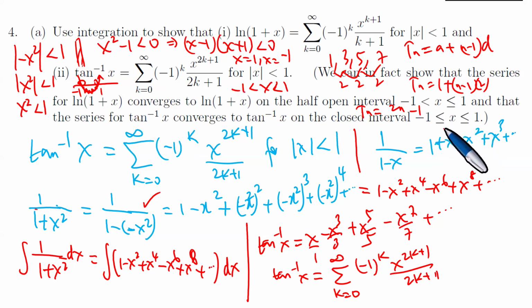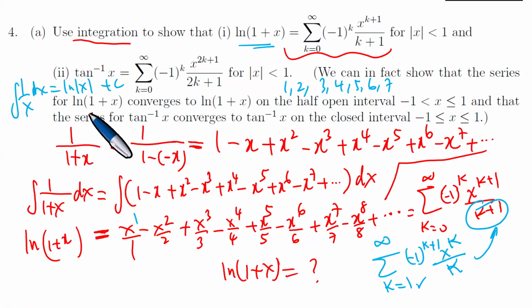But this guy is claiming that this is going to be at 1 and this cannot be minus 1. Yeah. Okay, it can be 1, and it can be minus 1 for this one. So here you can just include the extremes because the arctan of 1 is defined, but also the arctan of negative 1 is also defined. So you can say this is correct. Its interval of convergence is closed. This is half open.